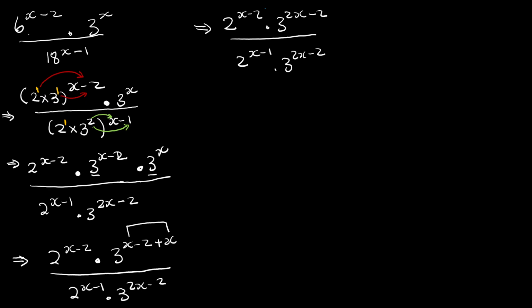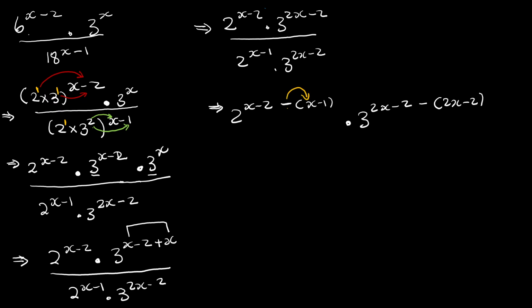We're going to say this one will be the base of 2. We take the exponent of the one on top. We subtract. Remember, when you subtract, put it inside the bracket. We subtract the exponent of the one on the denominator. Then we're going to continue working on this and say this is multiplied by 3 to the power the one on top, which is 2x minus 2. Then we subtract the one on the bottom, which is also 2x minus 2. We already know what will happen on that one. We know that that will give us 0, but let's take this step by step.